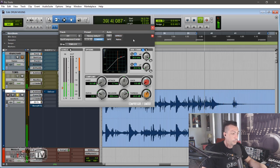And with. You see what I mean? In this case, the sample, the tom, the closed miking are just more upfront, more up in your face. And then the overhead takes over on the tail. We are compressing about 6 dB. You can see the settings.